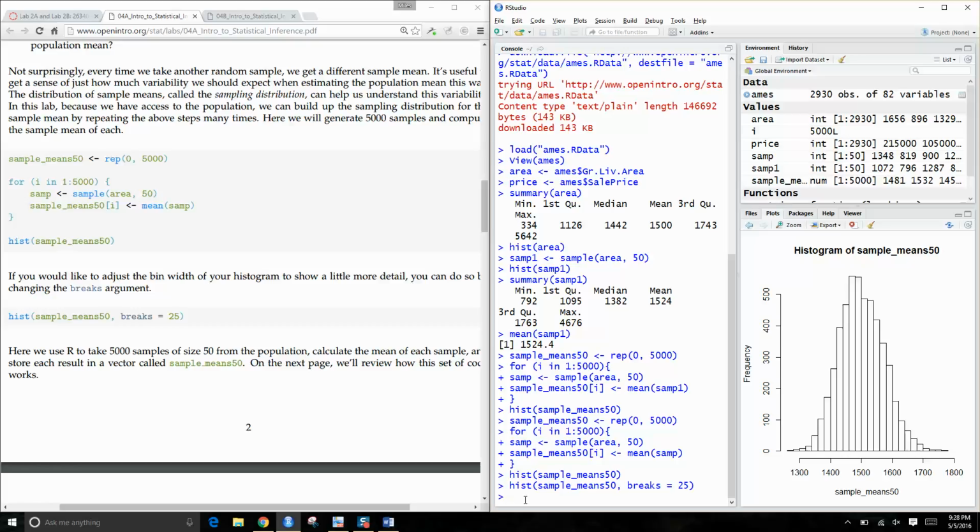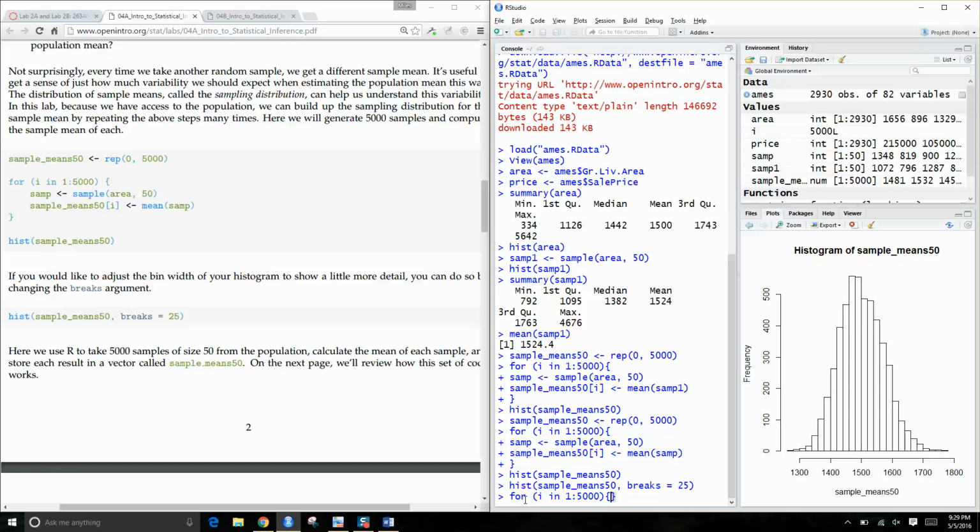What I did was type in this thing, for i in 1 through 5,000, and then I created an open curly brace. Now, depending on your RStudio, a lot of times it will create the closing brace. Every time you do an open parenthesis, it'll also create the closing parenthesis, or the open quote, it'll also create the closing quote, just so you don't run into errors.